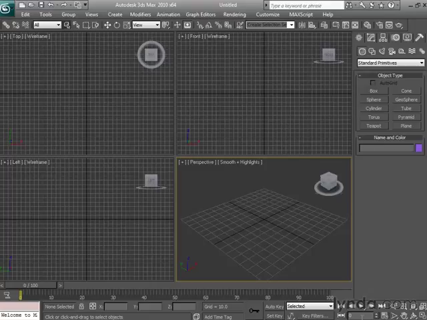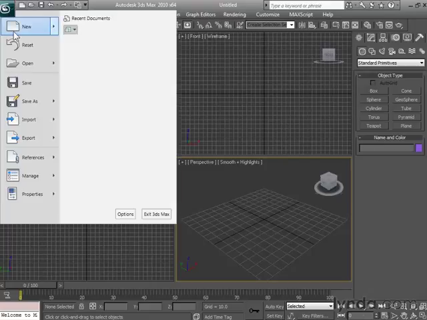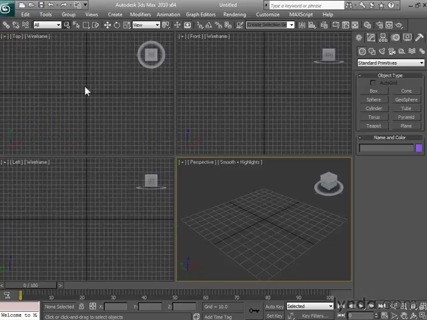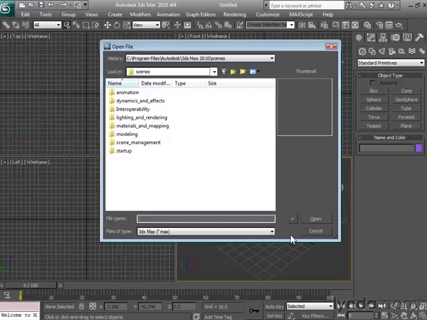Under the Application button in the upper left-hand corner of the interface, or directly next door on the Quick Access toolbar. At the bottom of the dialog, you'll notice that the Open command is designed to work with files that have the .max extension. This is the native file format for a file created in 3ds Max. Looking at the top of the dialog reveals that by default, Max will search the Scenes folder in the 3ds Max 2010 folder on your hard drive for the file it's looking to open.